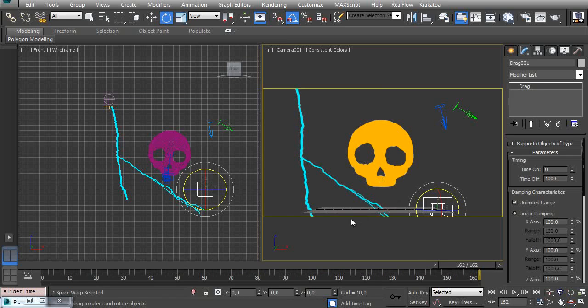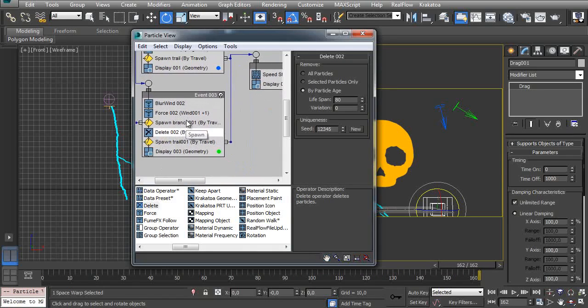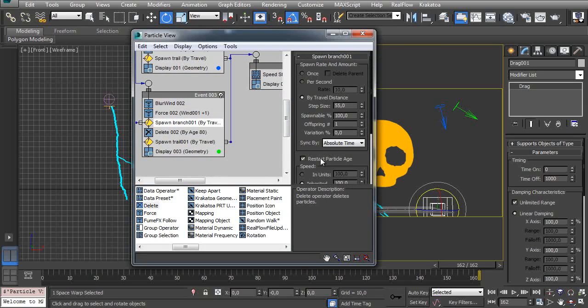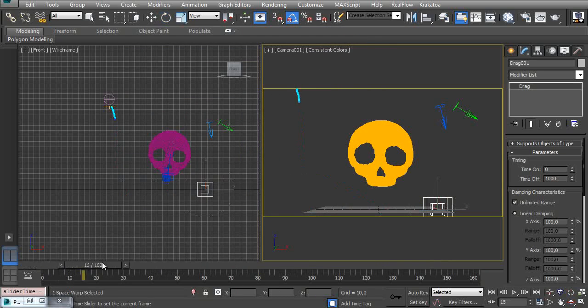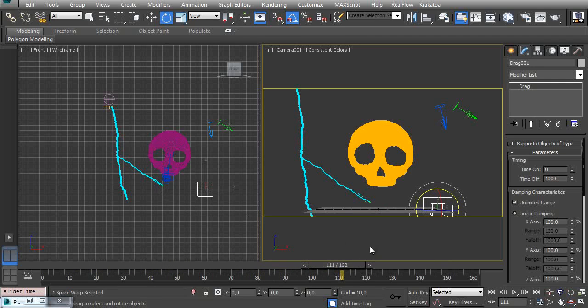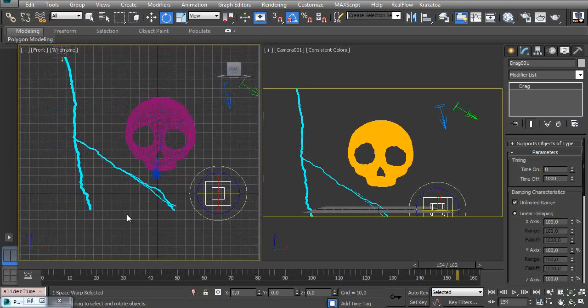But take care. Now those branches here are not being deleted because in this spawn you have this restart particle age. So if you uncheck it, the particles that are born from this one have the same age, so it will be deleted together, as you can see.